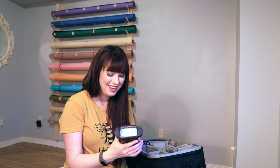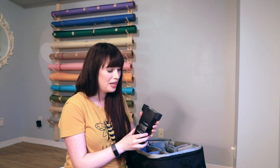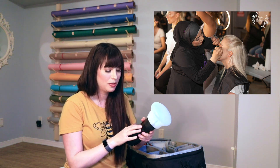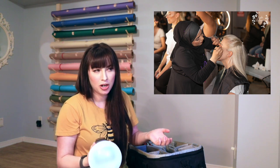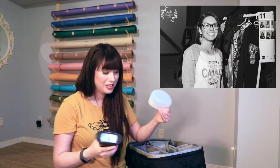And then I have my flash. It is the Godox TT685C — C is for Canon. I opted to get the MagMod grip and this attachment, the diffuser, and I absolutely love it. I use this all the time when I'm in places where it's low-lit, like when I do product photography in basements. And at weddings when you're taking pictures in the reception room and at events — it's definitely a must-have.